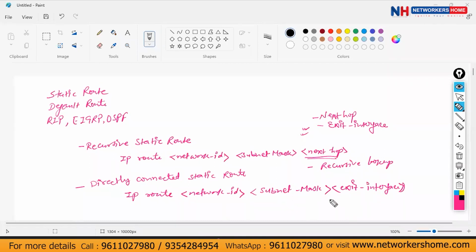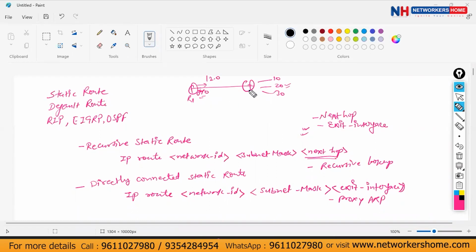Correct. But again, in this case, proxy ARP was a problem. In this case, proxy ARP is a disadvantage. Why? Because your router considers the networks to be directly connected. Let's say this was 12.0 and this side we have 10, 20, and 30 networks. So when we are defining a route using the exit interface Z0/0, your router R1 starts considering that the 20 network is directly connected on the interface Z0/0. So it will just forward the packet on this. But to reach there, R1 needs the MAC address, because your ICMP packet needs source IP, destination IP, source MAC, and destination MAC. And if the information is incomplete, the router cannot forward the packet.